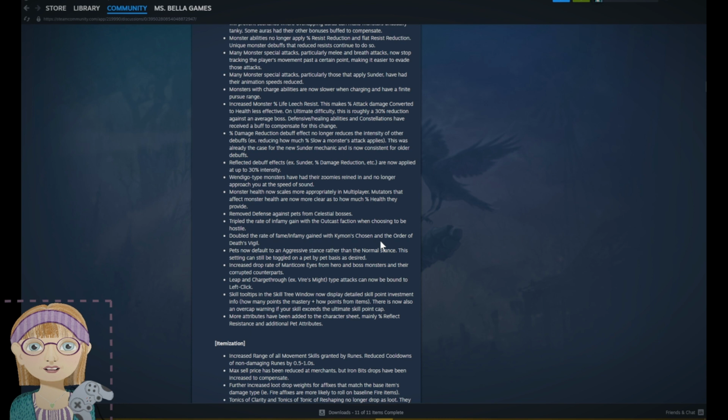And then, you could really use those points somewhere else instead. Yeah, that's useful. More attributes have been added to the character sheet, mainly percent reflect, resistance, and additional pet attributes. Now that is a whole ton of stuff right there.